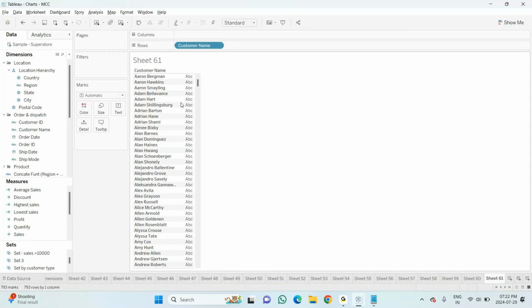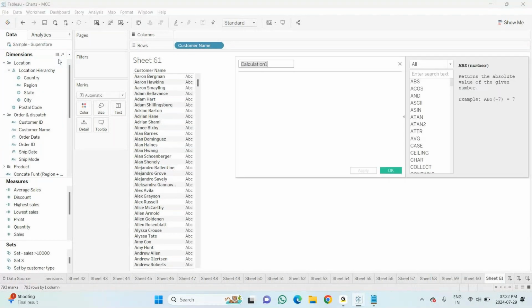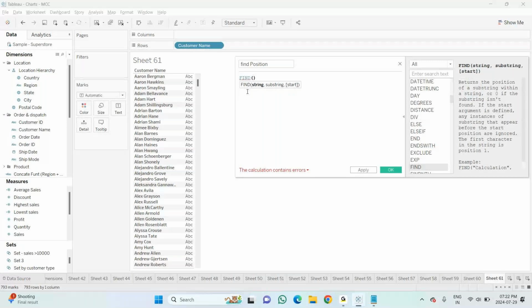So for example, we will take find. Create a calculation field, find position. I'm giving here find, the string is customer name, comma, the substring.